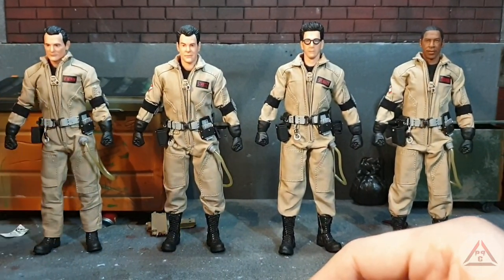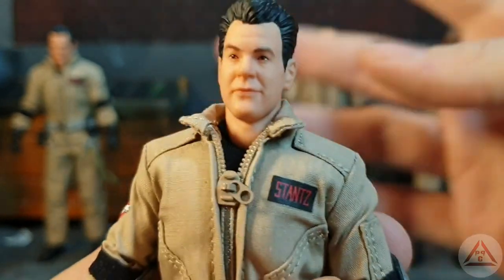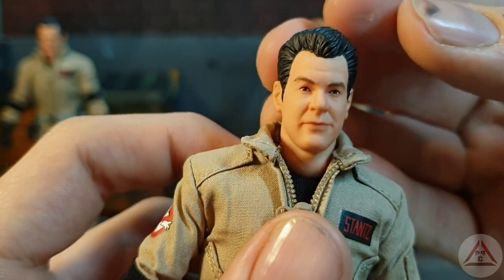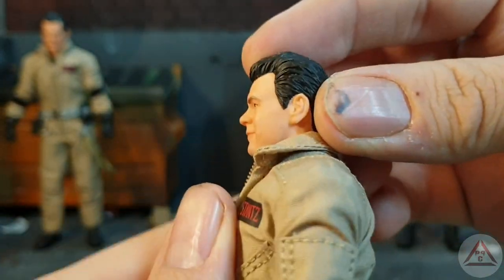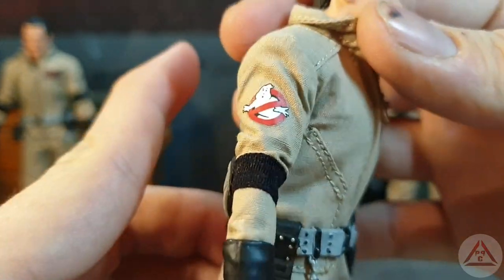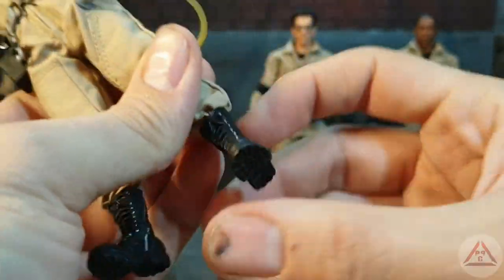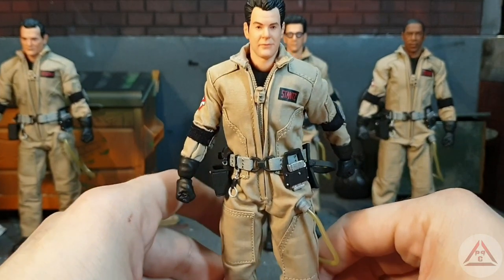Okay, let's put him over here, bring that close, and let's have a look at Ray. Now Ray's head sculpt, again, pretty much the same as the others, good sculpt work. They pretty much got the likeness of Dan Aykroyd, and it's the best they could. But again, very little detail in the paintwork in terms of shading or anything like that. One tone for the hair. All looks lined up and pretty nice, though. No bleed anywhere. The eyes, mouth, all pretty standard. And again, he's got his stands label and the emblem on the arm. And he has a holster for the trap. So that's his little difference there. He has a holster for the trap, again, with the walkie-talkie. And all looks pretty good. Going all the way down, his boots are obviously tucked in just there. Okay, so that is Ray. And let's see if we can get him to stand up without falling over. There you go.